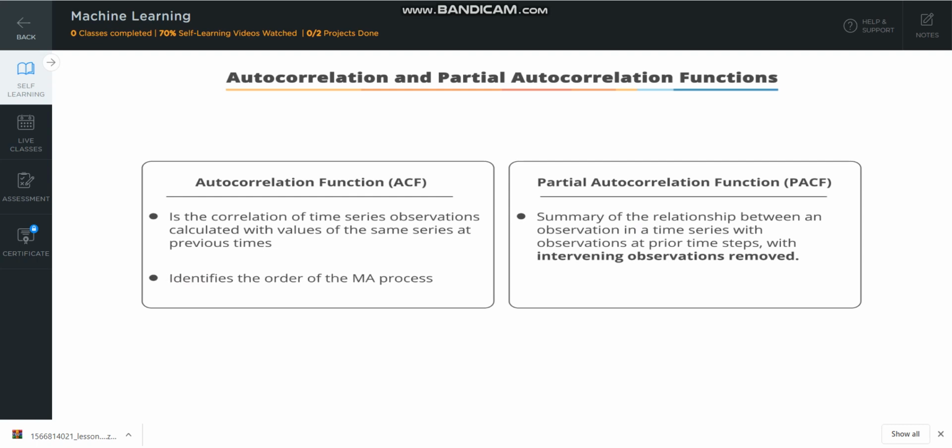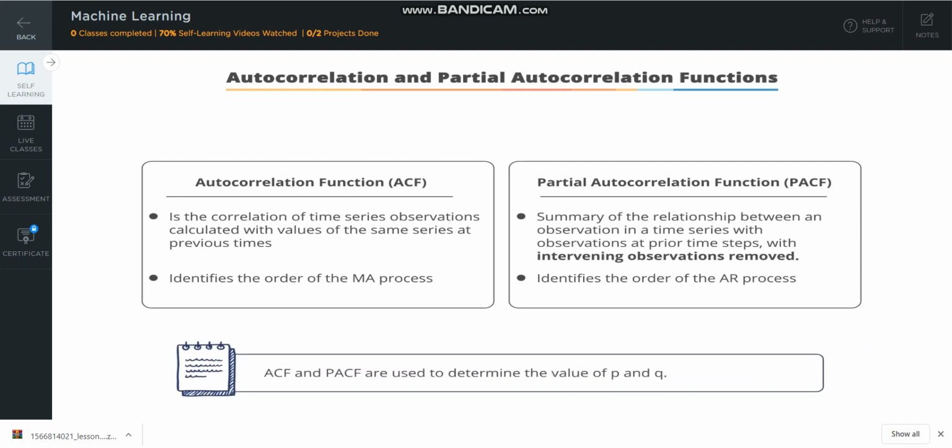Autocorrelation function will identify the order of MA process, and partial autocorrelation function will identify the order of the AR process. Autocorrelation and partial autocorrelation functions are used to determine the value of p and q.